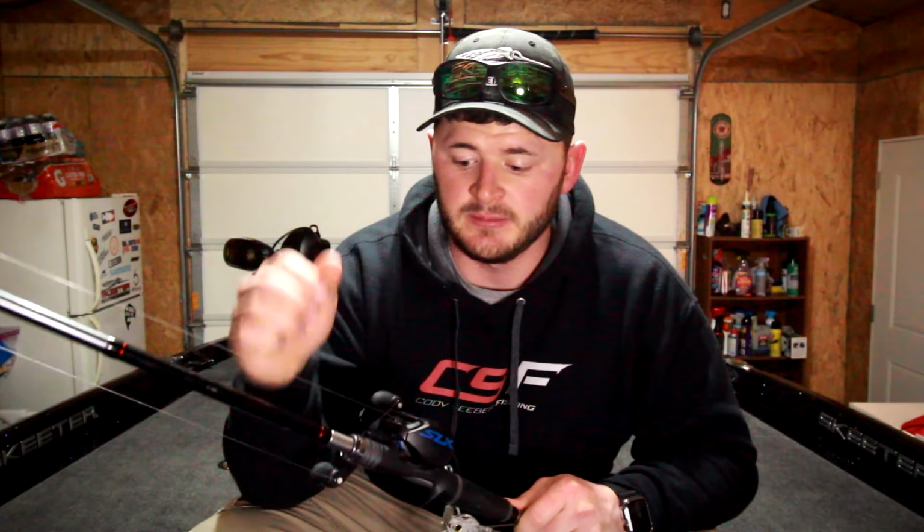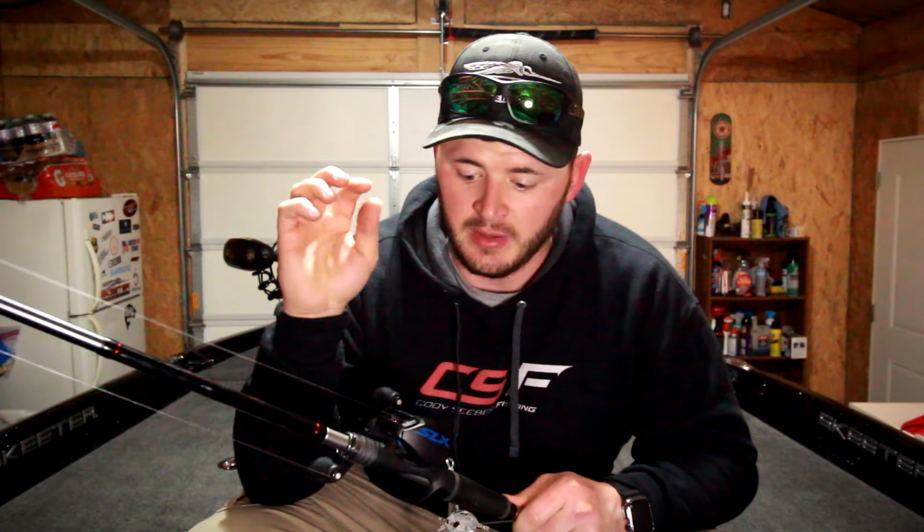But a real quick rundown on the rod, line, reel setup. Once again, 7.3 heavy. This rod has a little bit more tip, but any 7.3 heavy will be very good. 20 pound fluorocarbon and a low 7 gear ratio reel, so you can burn if you need to and you can still crawl it on the bottom.